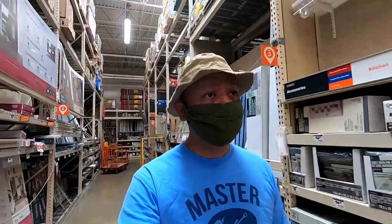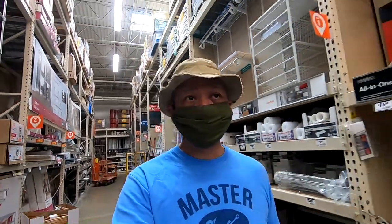Well, I'm still looking for shelves and lots of brackets at least. Now I'm going to look for the screws. The screws that go with these brackets. I need extra long screws because these have like a space in between the wall and the bracket itself. So I need long screws plus the anchors. And screw section is here somewhere, so we'll look for it.